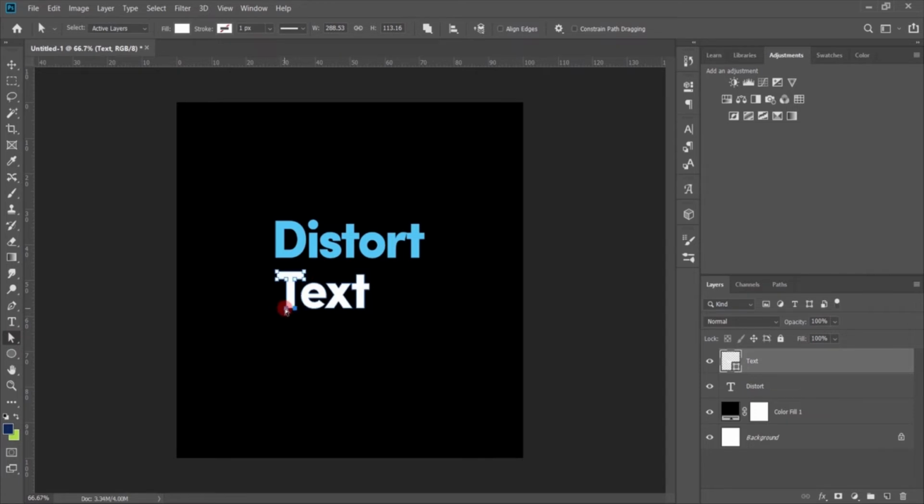So how we can distort our text is by holding shift to select multiple points, right? I just did that, and just keep pushing the points down till you have something you like. Here, I'm just going to push this to the right, and for this one, I'm going to drag this way. Yep, so this is a very easy way to distort your text in Photoshop and create nice looking stuff. There are more complicated things you can do with this, but this is the basic idea.